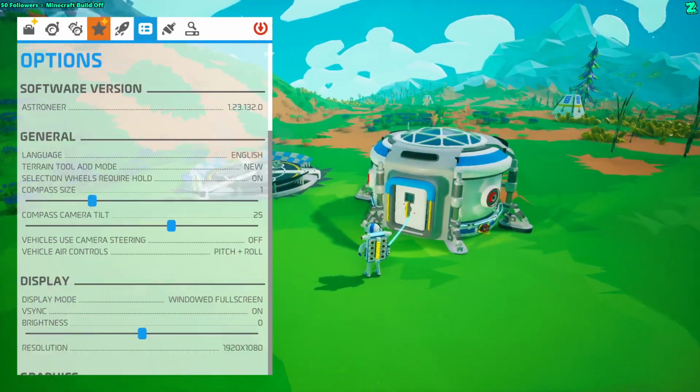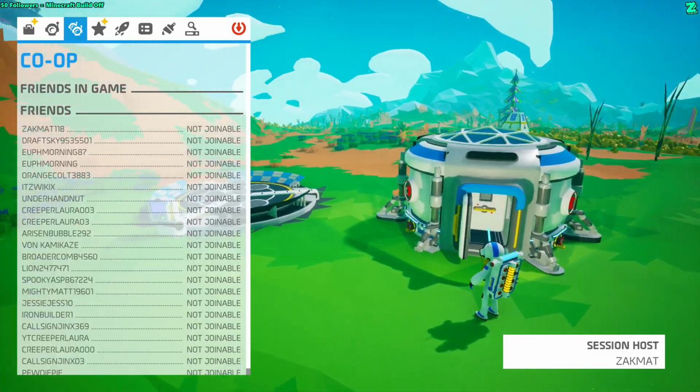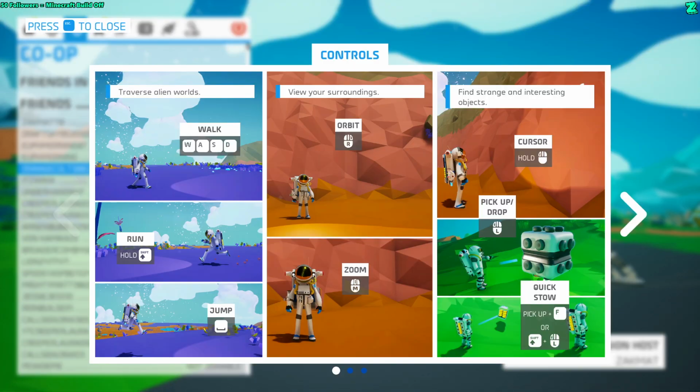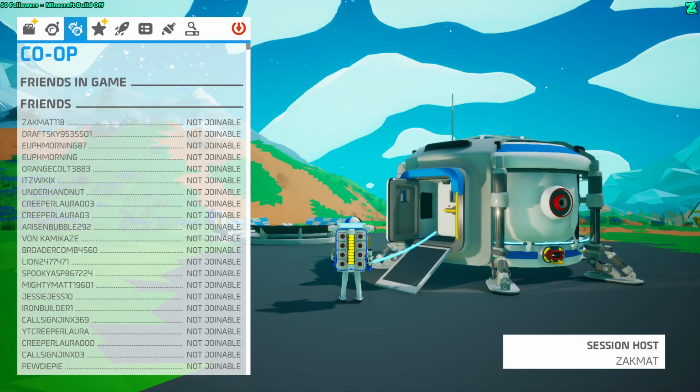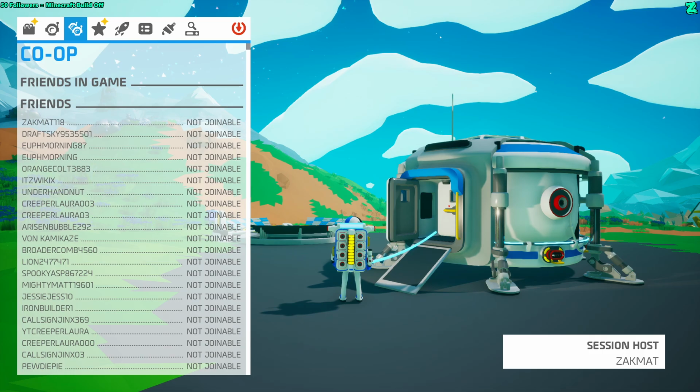I'm just seeing if I need to invite you. Yeah, you should be able to just join. No, it says not joinable. Try doing it again. I have. Tried 3 times. I can invite you. Hang on. Did that come through? Yep. Okay.